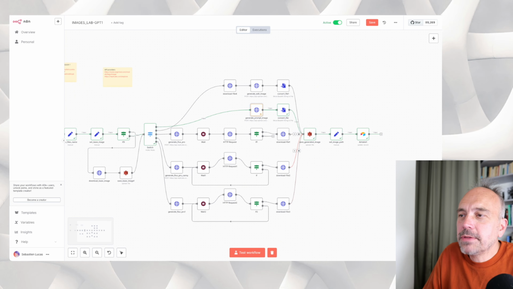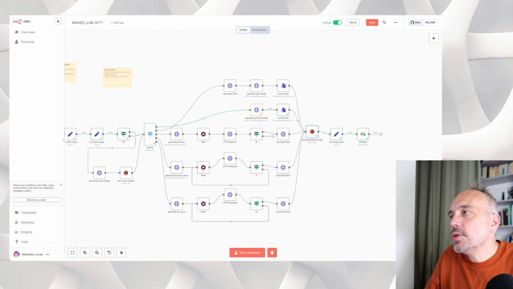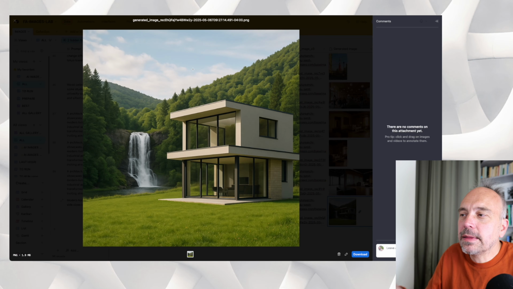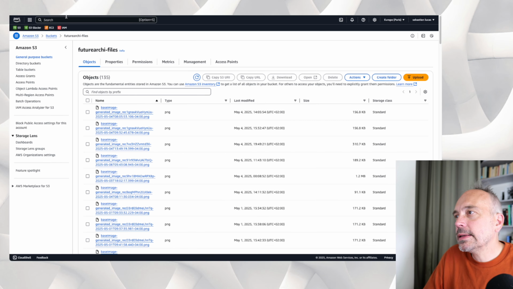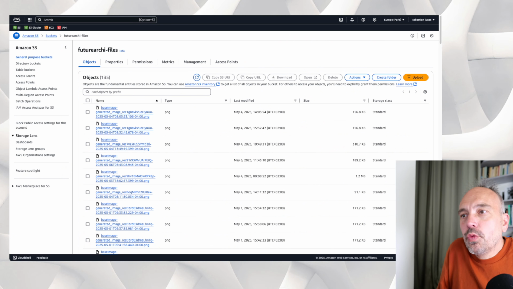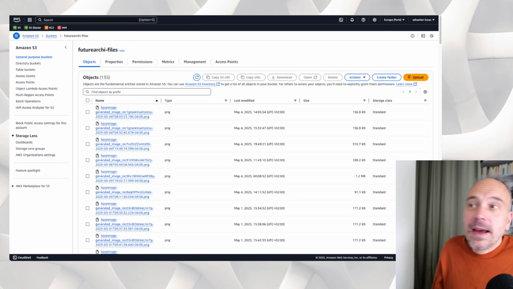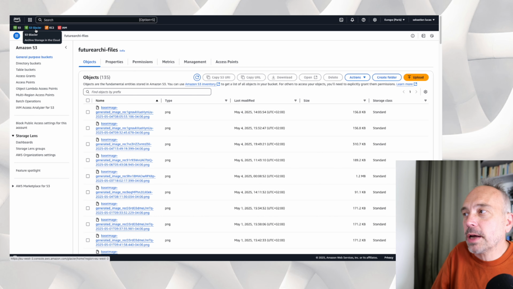So then when we have generated the images, it is saved in a folder, another folder, and Airtable is updated. So I'm using the image in two places. One place is in Airtable, another place is in Amazon S3. So why am I using Amazon S3? So Amazon S3 is a kind of Google Drive, but made for developers who want to host their files. But you should consider it, even if you are not a developer, because it's very good for backing up. If you want to back up a heavy file, let's say a Revit file or video file, all this kind of file, it's the cheapest backup hosting on the market.